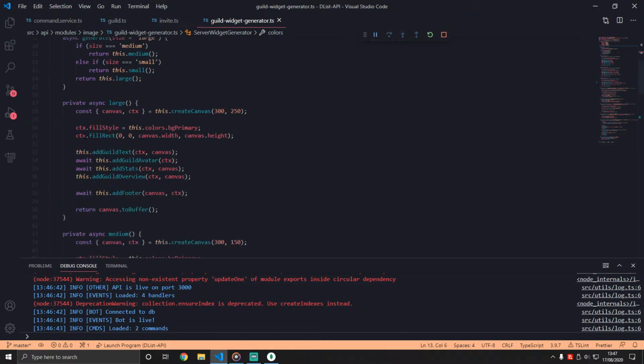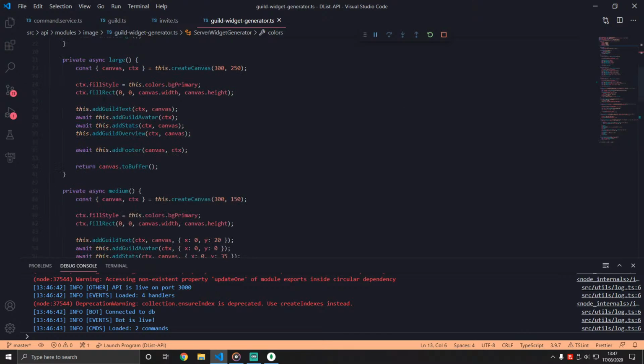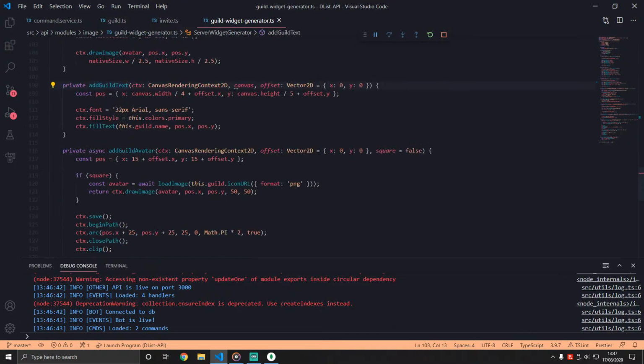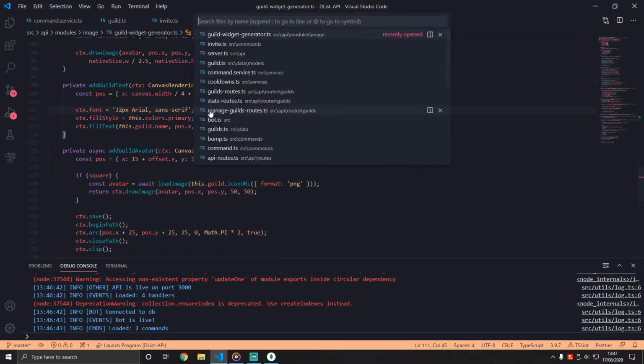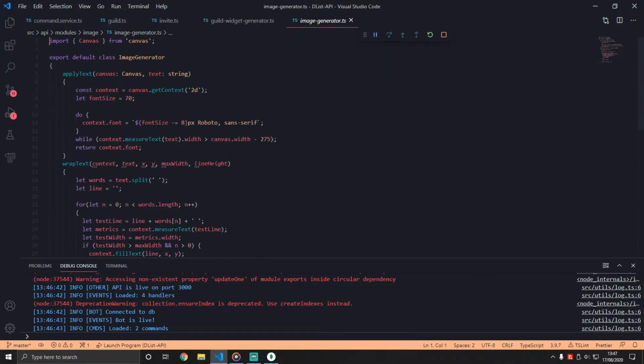But, let's find out. So, add text, guild text. Okay. So fill style, something like that. So image generator, let's apply text.